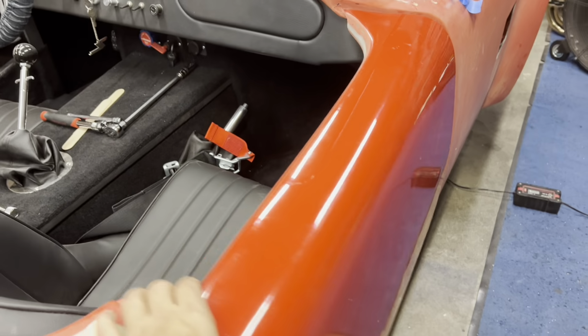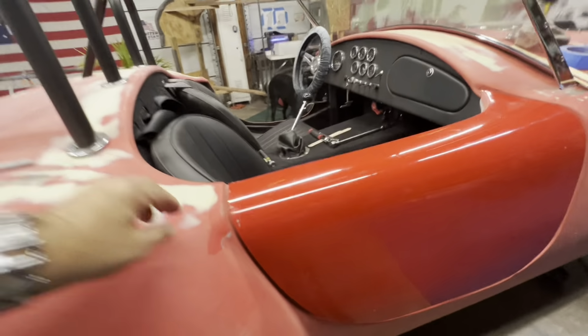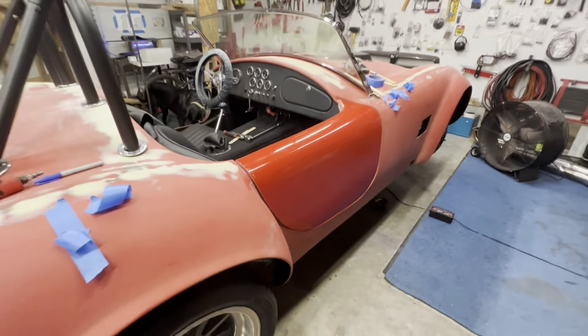So I'm gonna get the latch together and see if I can straighten it up by having another point of contact here. Looks pretty level there too. It's good enough for rough.